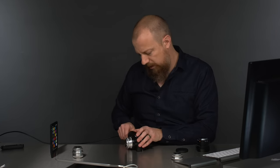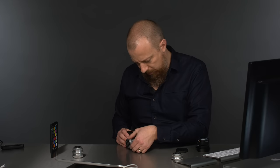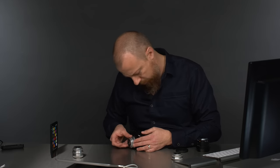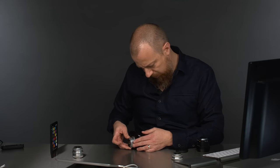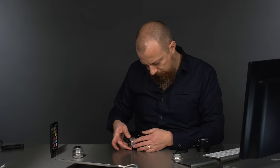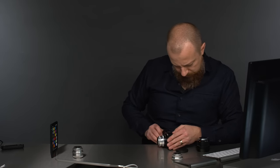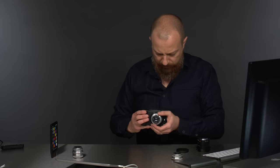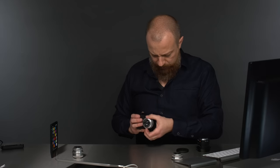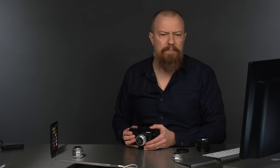I can't get anything to focus. Let me just take this off. I can't possibly have anything to do with it, but let's just see what happens here. We stop down the aperture a bit, see if that makes any difference. Well, stopping down the aperture, I'm definitely getting more depth of field, but the amount of focus change is just so minimal. It's not like super close focusing. I can't seem to focus on anything even across the room. All right, guys, this is now officially the world's crappiest photo moment because I can't get anything to work.